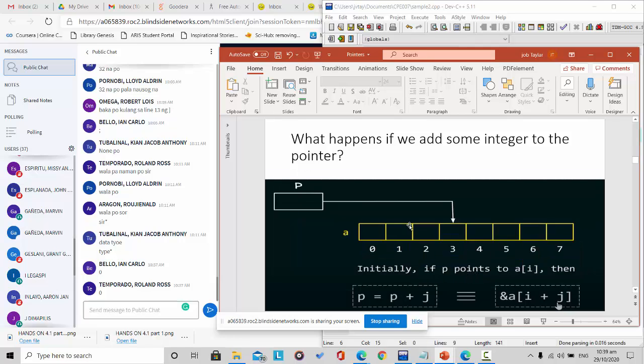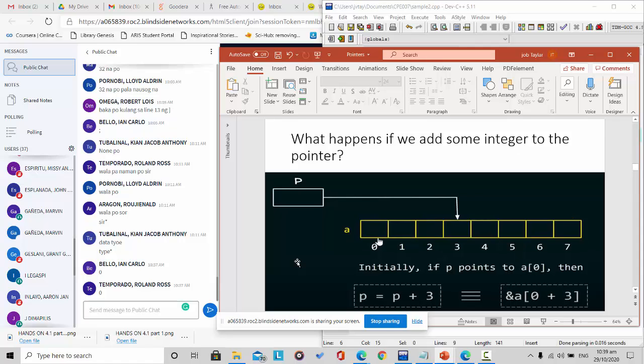So that means, if P points to A[i], then P equal to P plus j is equivalent to the address at i plus j. So what is the meaning of this? Let's say in this example the original location of our pointer is this, the array element 0.